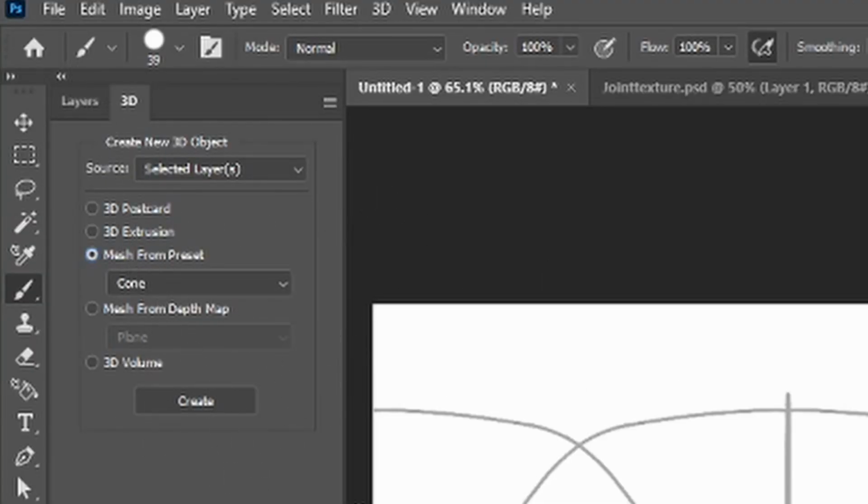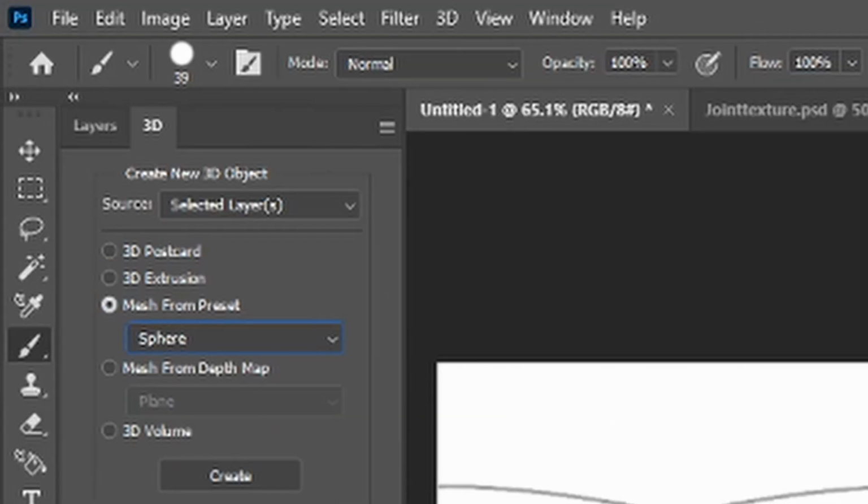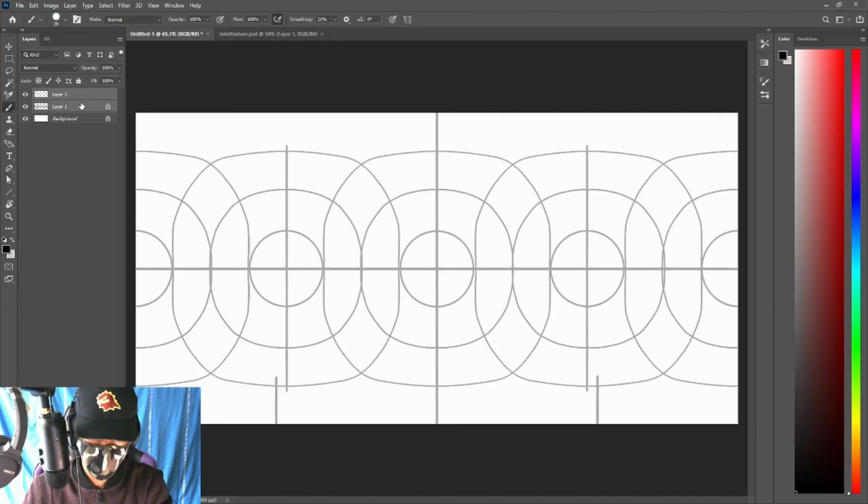You come down to the mesh from present, you on a sphere, because this is the thing that we're going to be using. But that's basically the entire Toribash thing. Every single joint is a sphere, and you want to make sure you're selecting everything that you want to be seen. And when I say seen, it's like this bottom layer is not going to show up, right? It's going to be in the background.